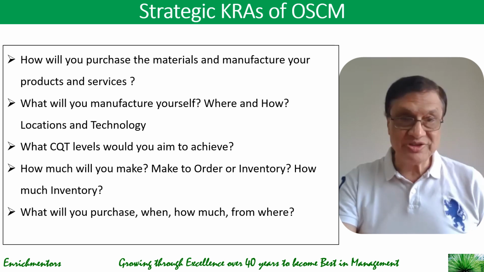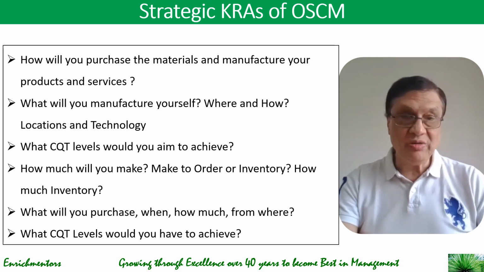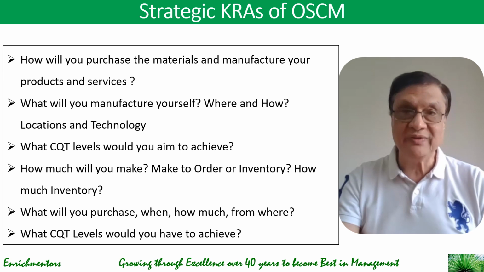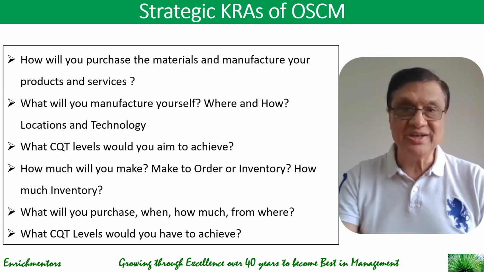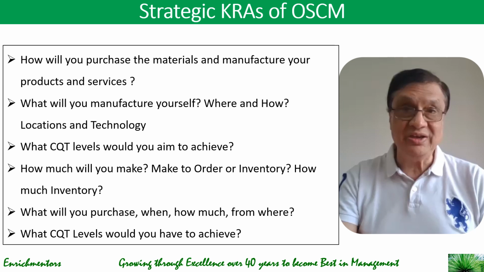And what will you purchase? When? How much? From where? Etc. etc. And what will be the cost quality levels of these raw and packaging materials that will go into manufacturing and service delivery. So these are some of the key strategic questions, and these strategic questions can change, can vary from place to place, from time to time, right? So these are some of the questions that you can consider.